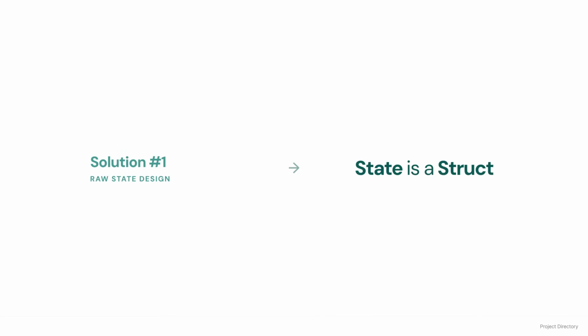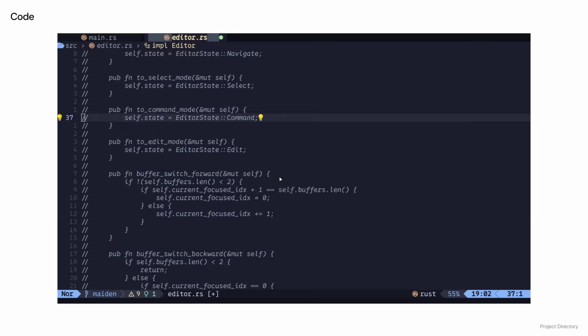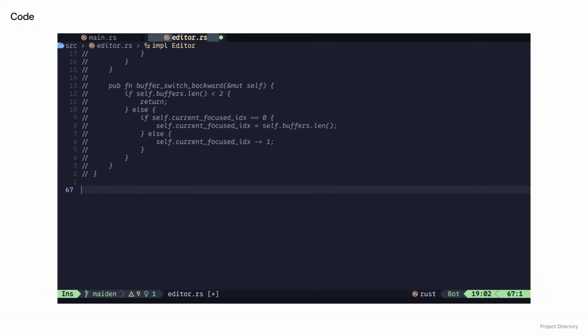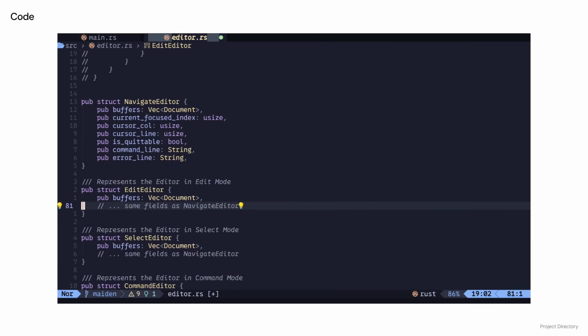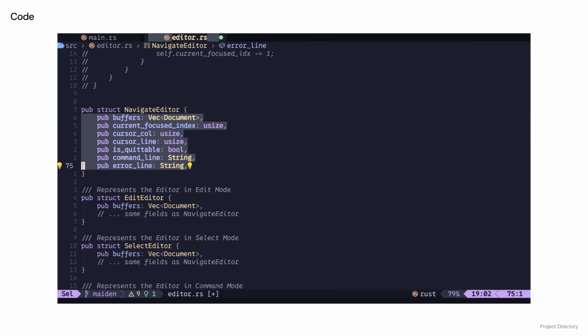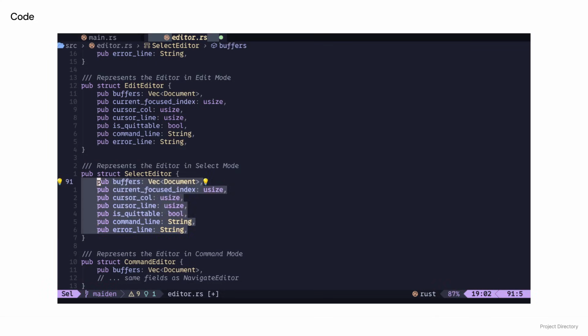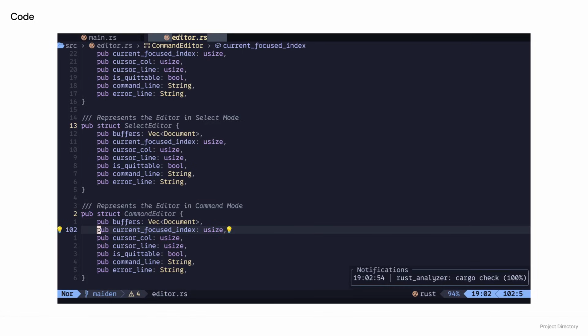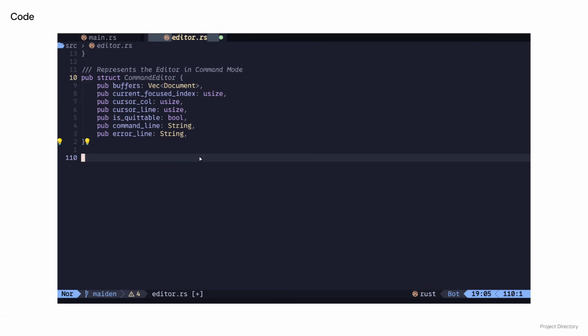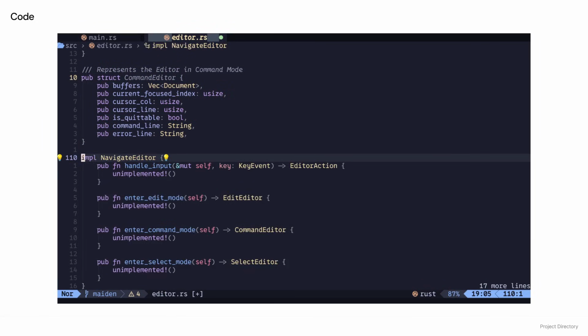One possible solution is to create separate structs for each state and implement different traits for all of them. And write their implementation like this.